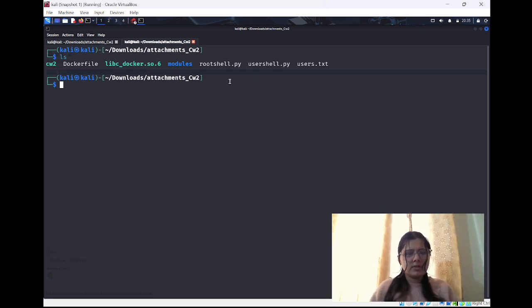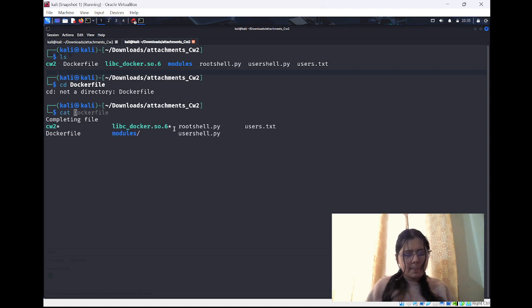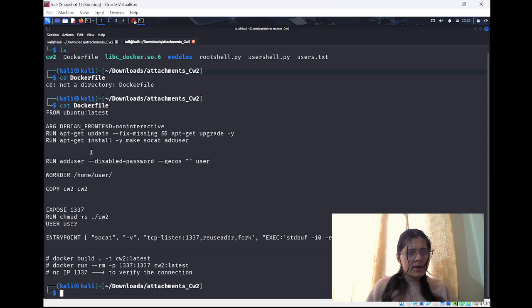Now for our next process, we will use sudo, and get the Docker file.